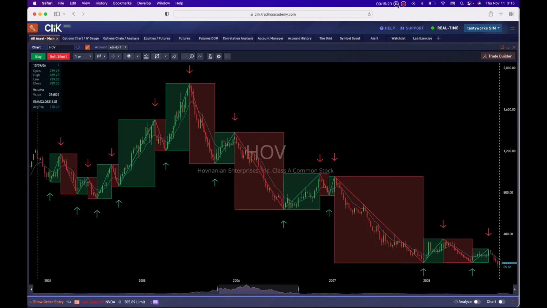From left to right, looking at each box, if the candles traveled higher, then that would mean it's an upward segment. And if the candles travel downward from left to right, then that would mean it's a downward segment. And then, of course, as a visual aid, you would color in each box respective to the price movement.